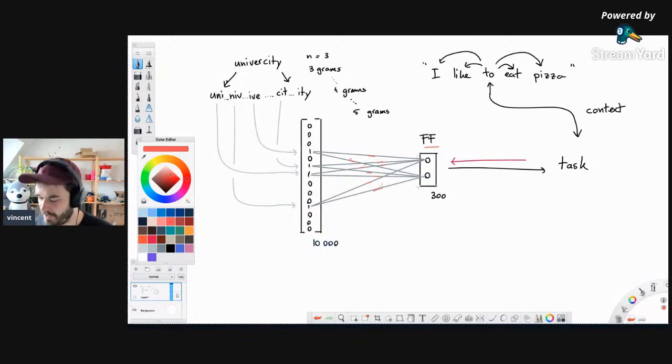But because all of these weights will be updated, and because we have a single word mapping to all of these subwords over here, we do still have the phenomenon that what comes out over here is a one-to-one mapping that represents the numeric representation of this university token.